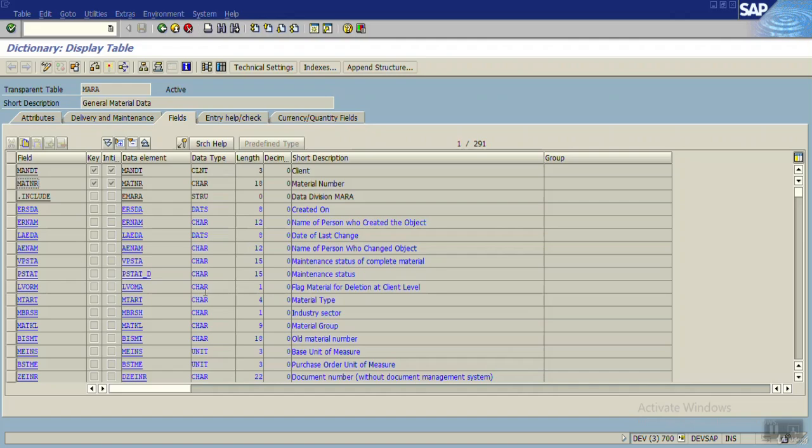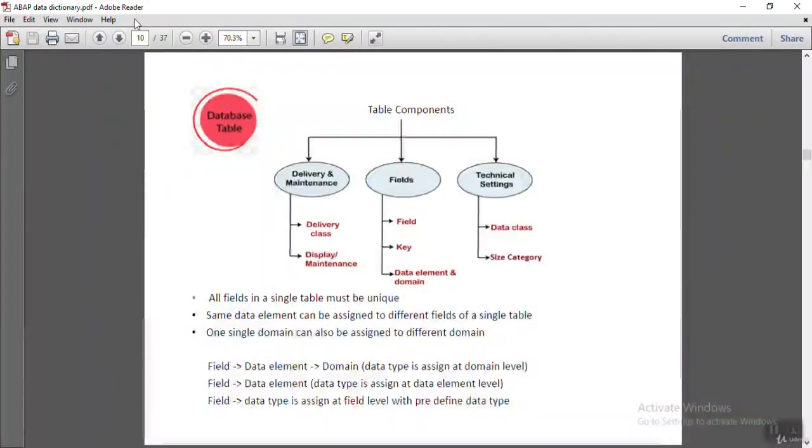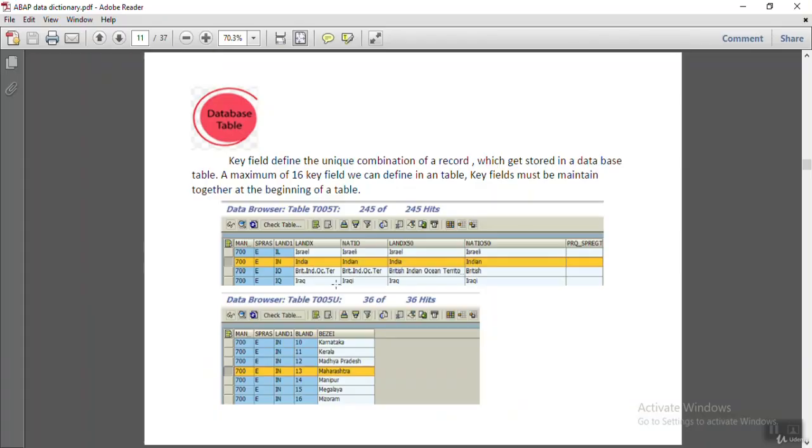For understanding in more detail, take another example here. I have a country table. For country, I have one key field. Forget about SPRAS as of now. Consider this LAND1 as the key field. And I'm defining the country IDs like IL for Israel, IN for India, IQ for Iraq, etc. So in the country table, I will have only one key field.